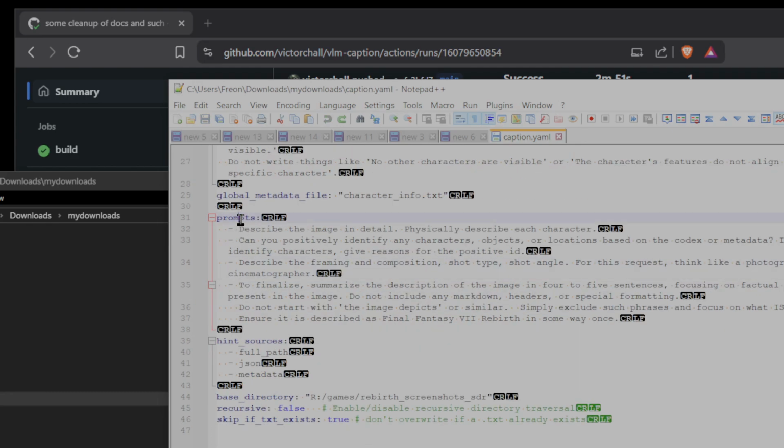The whole idea of this application is that we send these prompts one at a time along with the previous chat history from the previous prompt into the VLM, and then we ask it at the end to finalize and give a summary. But you can change these. All you do is make sure these are indented, you put a dash, and then you put a prompt. And then you can add as many of these as you want.